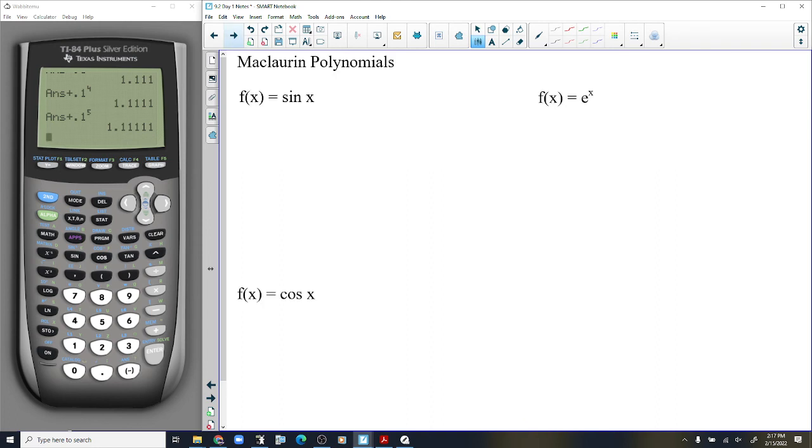We'll finish with this. You find that page? The Maclaurin polynomials for sine, e to the x, and cosine of x. So p sub n of x here, sine is an odd function. So I should have the odd powers, starting with the power of 1. So x minus x to the third over 3 factorial, x to the 5th over 5 factorial, x to the 7th over 7 factorial, plus keep going.